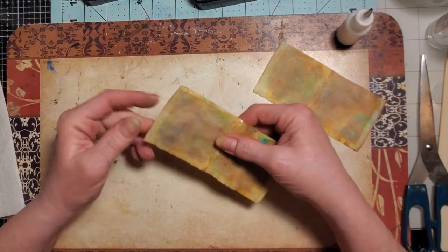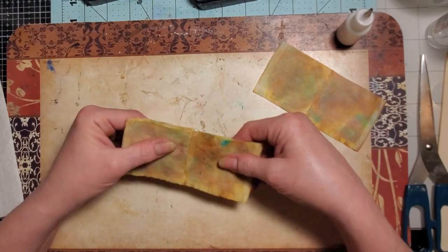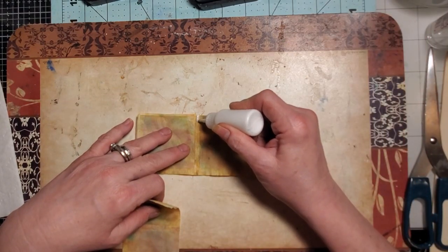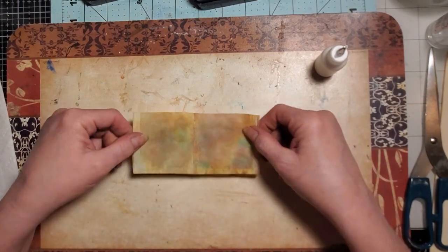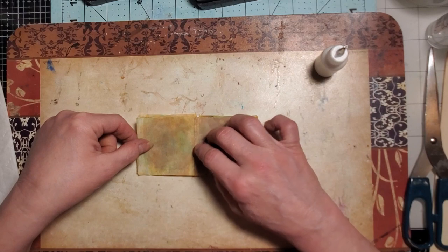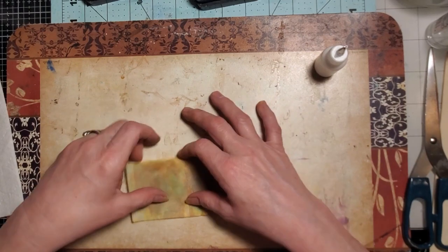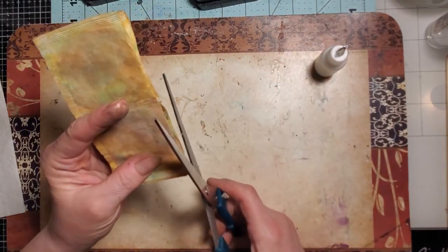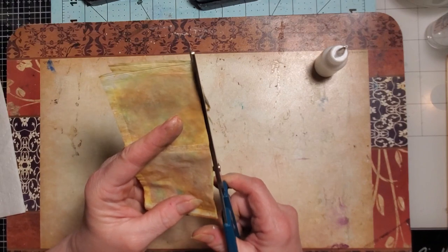So as you can see, mine is not perfect. Okay. And that just means I trimmed them and I cut them a little bit crooked. My own doing. I can even that out when I'm done here, because these dry pretty quick too. The more I'm looking at my little color scheme here on these, I'm kind of liking it. It looks very earthy, very outdoorsy, like a botanical type, you know. Now I'm going to trim just a little bit here because I am so uneven on that part.